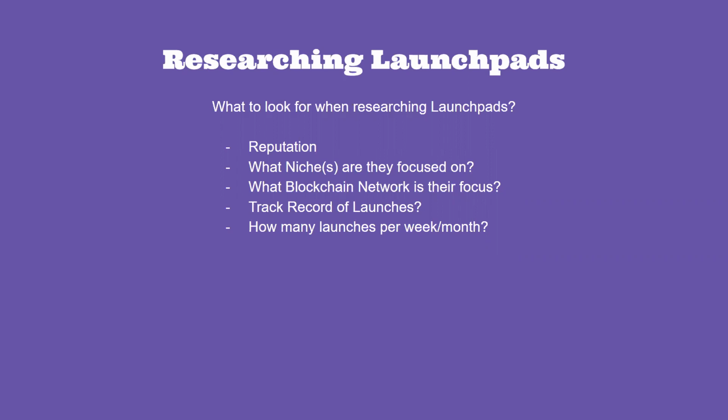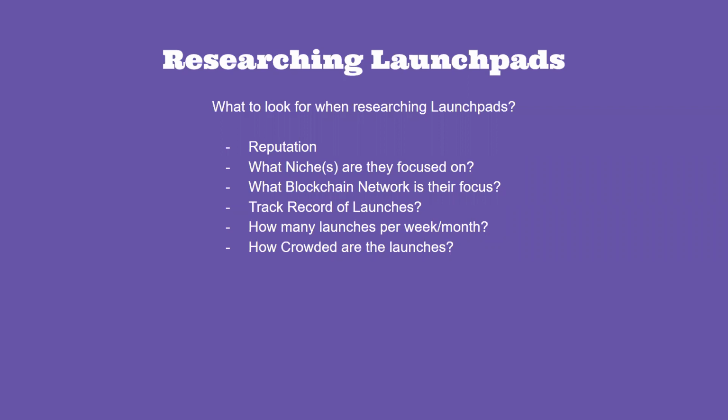launchpad, you need to buy their token, the launchpad token, and then maybe stake them with the launchpad in order to basically qualify for a tier to participate and get an allocation in their launches. And if they only have one launch per month, then it needs to be a good launch, in my opinion. It needs to be a really good launch per month if they're only launching one product a month, because you're locking up your tokens, which is locking up a lot of money into their staking program. Maybe you're getting a lot of rewards for that as well. It depends. That's also something you need to look at. But you need to evaluate basically if it's worth it, depending on how many launches they have, how often, and so on, how much their rewards are in the staking program.